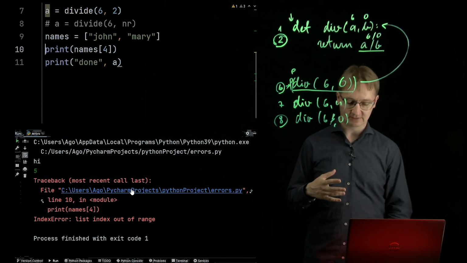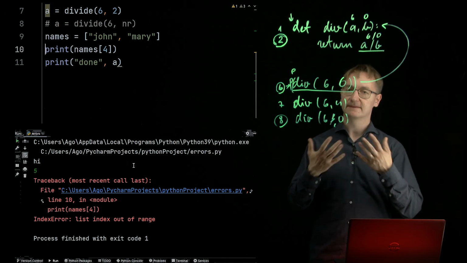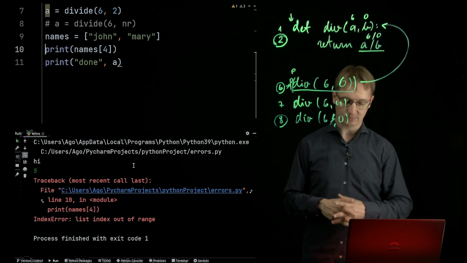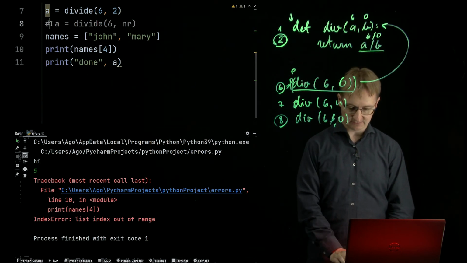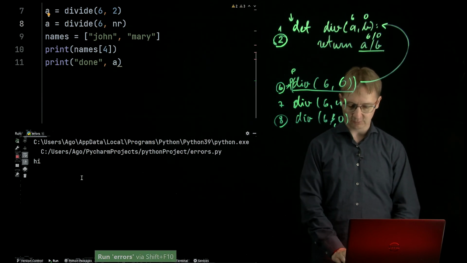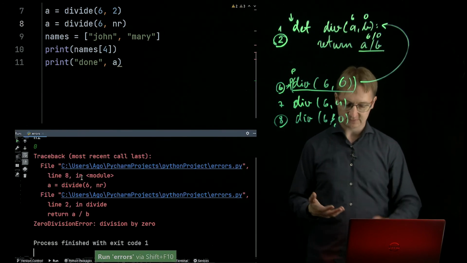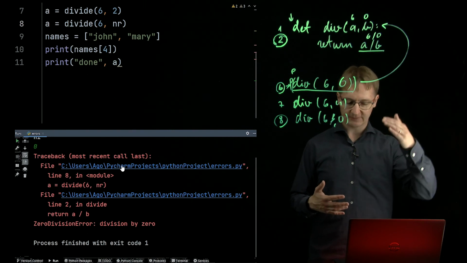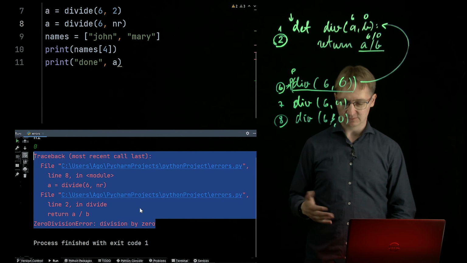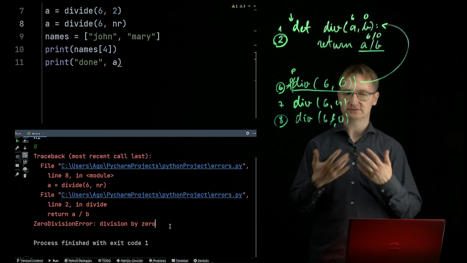You can click on those links and see what can be done in this place, or what caused the error, which part of the code called out this error and so on. So if you get this red text here, there's nothing to be afraid of. Just try to understand it.